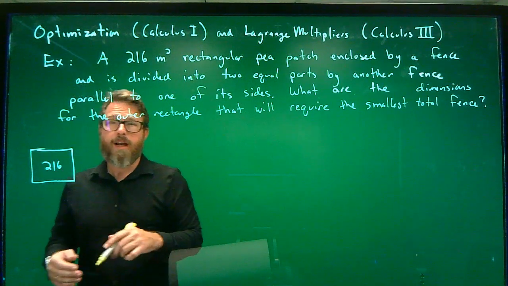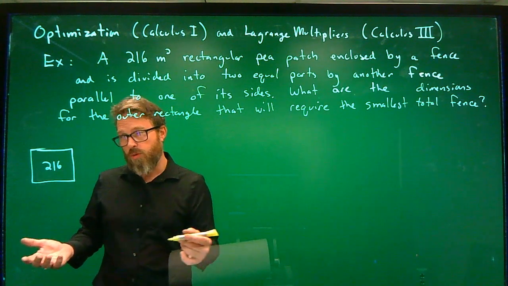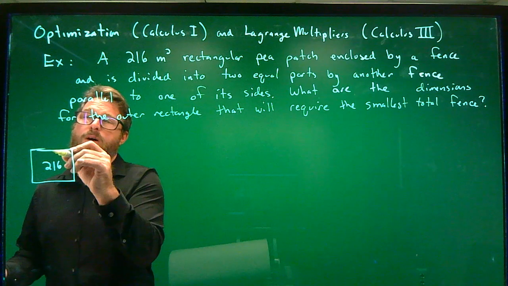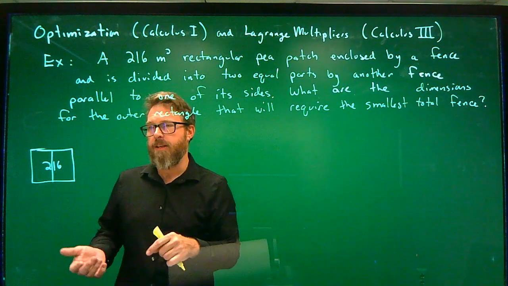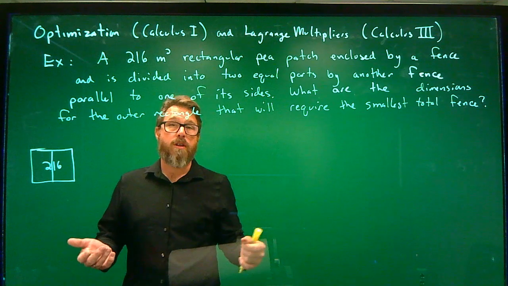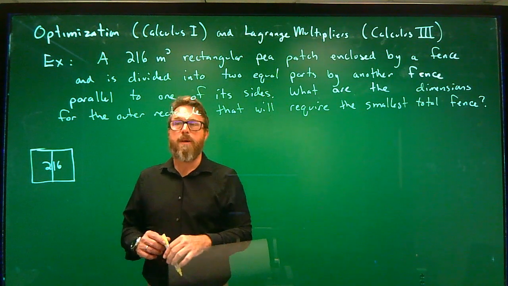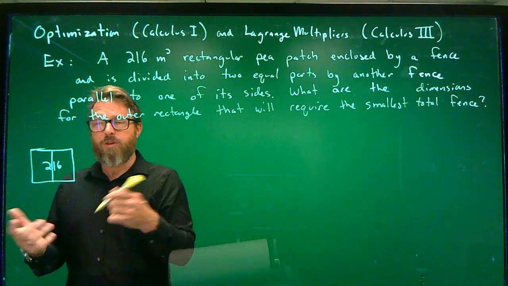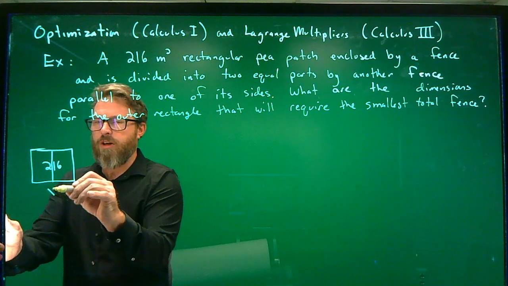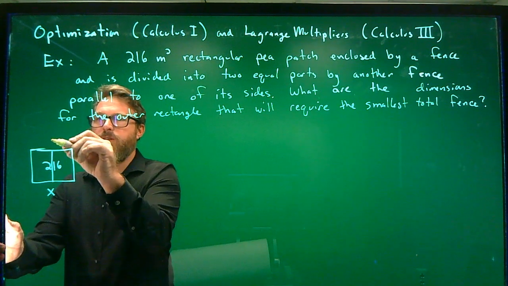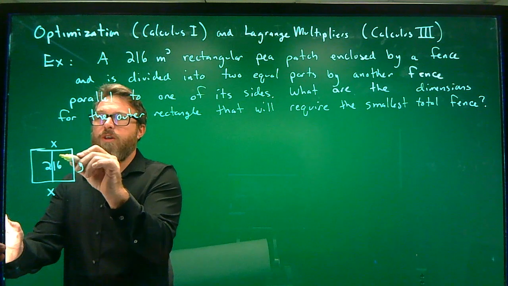Moreover, we know that this thing is sliced into two. It says parallel to one of its sides, so we can go here. It doesn't really matter. I have students ask, well, what if it went this way? Well, you'll still get the same dimensions. All right, so what I need to do is label these things. Since this is going in the x direction, let's call this side x. And since these are going in the y direction, let's call these three sides y.